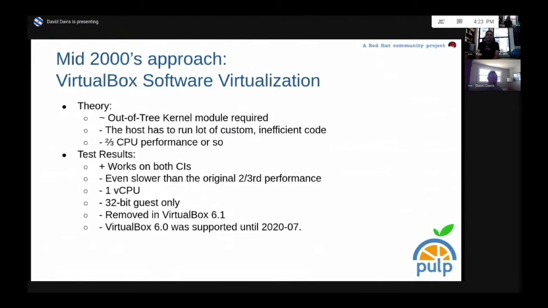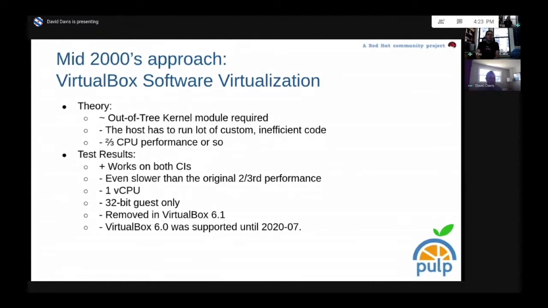The way this works is that most of the time, when software virtualization runs the code inside the guest, it runs it as is. It just passes it directly to the CPU, with no translation to do. But for some instructions, such as instructions that run as ring zero, it has to translate those into instructions that the host can run safely without clobbering its own OS.